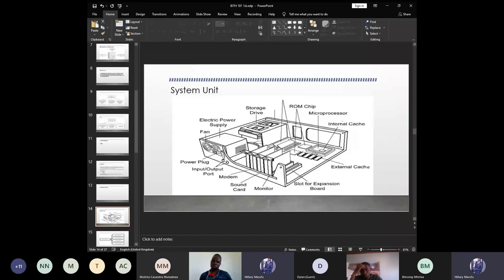This is where voltage is regulated, and like I said before, there are different wires with different color codes, where every wire has a specific purpose. You discover that legacy motherboards had a different type of power supply connection to the board compared to now. With time, they're continuously improving.